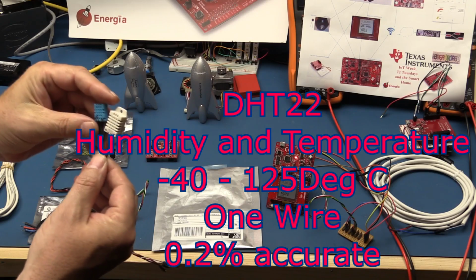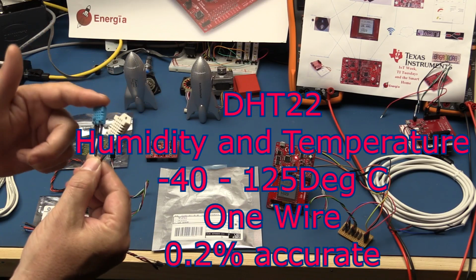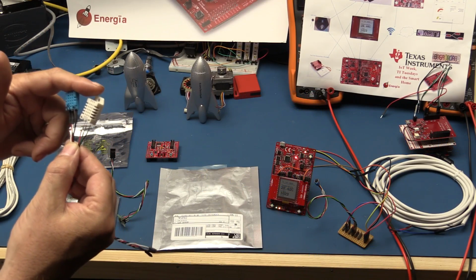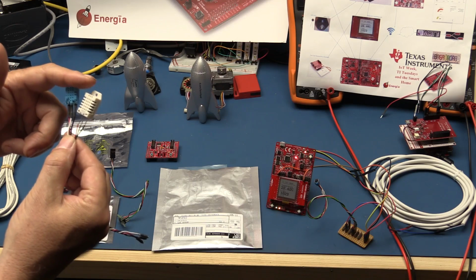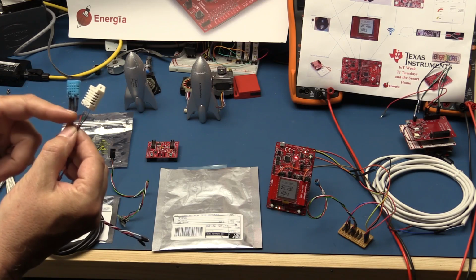These are DHT22s. This one's a DHT22 and a DHT11. These are actually temperature and humidity sensors. Again, not made by Texas Instruments. These use a one-wire protocol and typically will work on 3 to 5 volts.